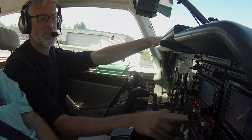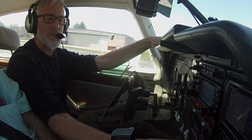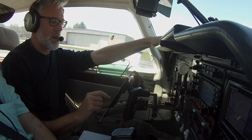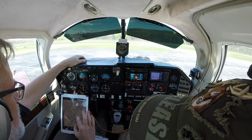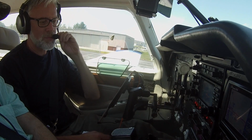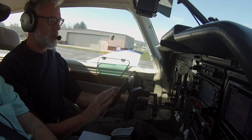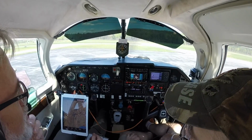This is a transponder. It tells air traffic control who we are and what we're doing. It also feeds information to this unit here. I should check to make sure that it's happening. So right now, no towers. That's because we're on the ground and there's no local data. The FAA broadcasts data from cell towers around the country, so once we're up in the air, we'll start to see stuff. It shows me the weather, other aircraft, and gives me warnings about restricted airspace, like temporary restrictions.